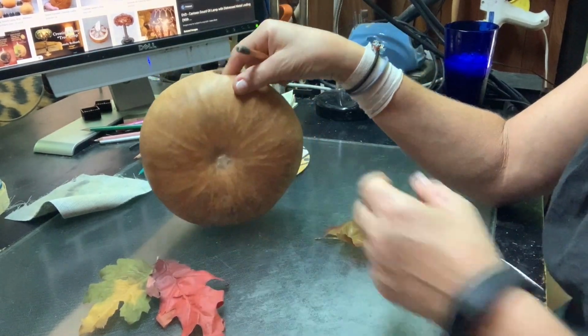Okay, now I've got to find a design for this side, so give me just a second. Okay, so now I am going to use one of the diamond burrs, just a little Sharpie. And you can barely see my design on here, but I'm going to go ahead and score it all in. And I think rather than wood burning, because sometimes you can't be as precise with wood burning, I'm going to score it with this and then maybe use some dark dye and dye the lines that I want dyed. And maybe that will be a little bit quicker and easier. I can always go back and wood burn it.